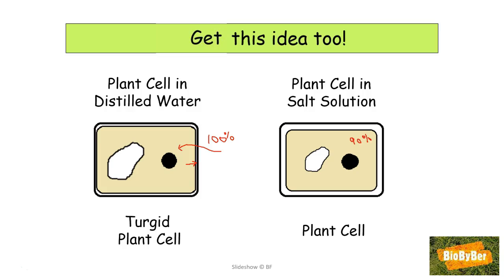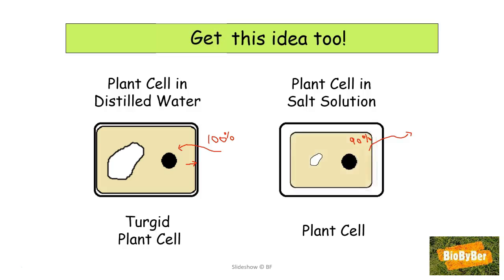So the water will move from a region of high water concentration inside to a region of lower water concentration outside across the semi-permeable membrane. So the water will move out of the vacuole, which will shrivel up, hence the cytoplasm will shrivel up, and the cell membrane will move away from the cell wall. It will no longer be exerting a pressure on the cell wall. The cell is then said to be plasmolyzed or to be flaccid. In other words, it's rather wilted or weak.